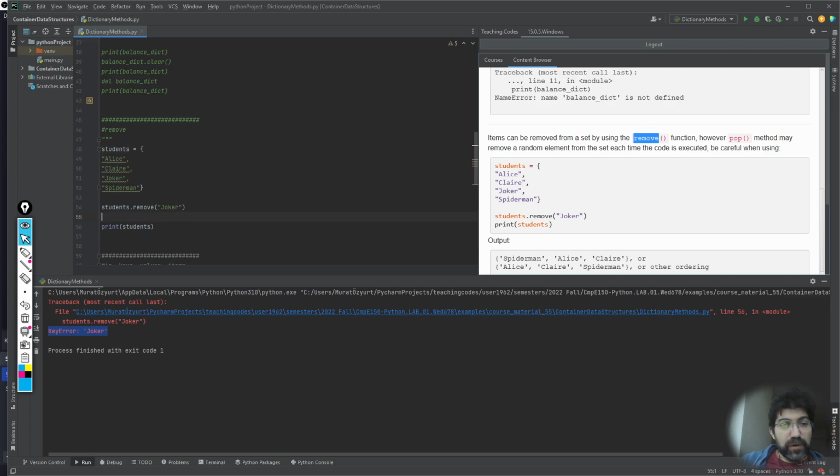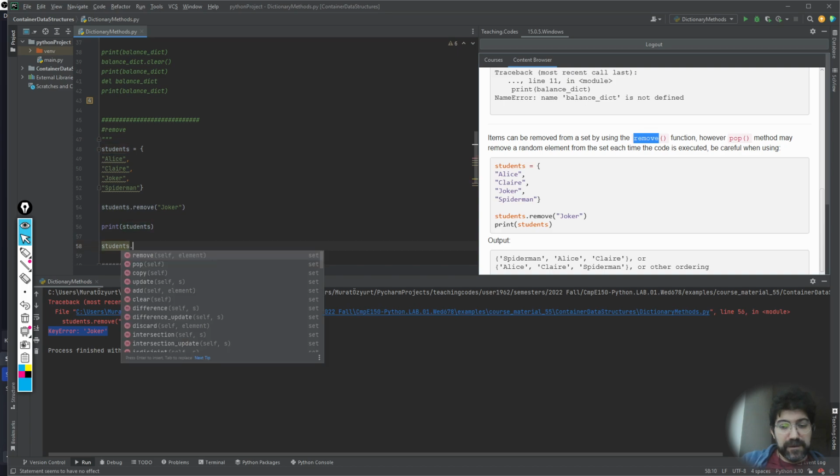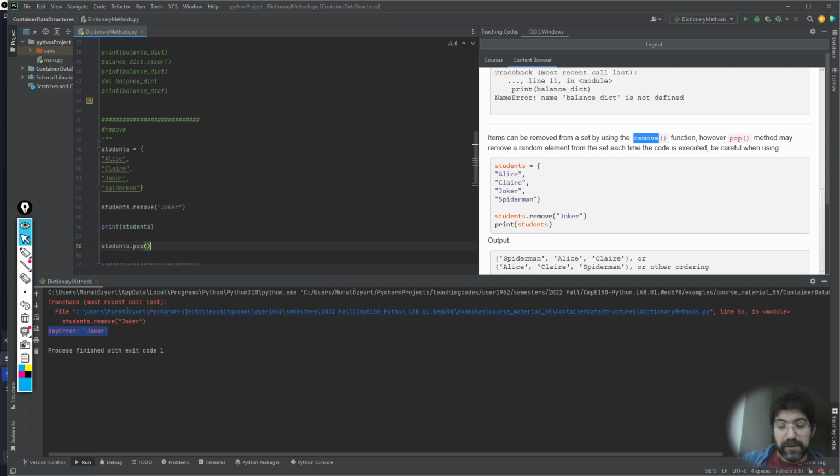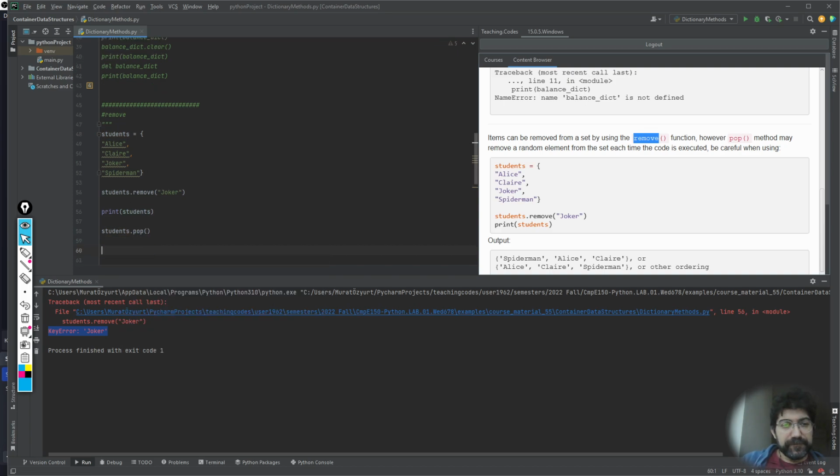But if you use the pop, students.pop on a set, it's going to remove a random item from the set. As the set does not have an ordering, and pop by definition is something like this.